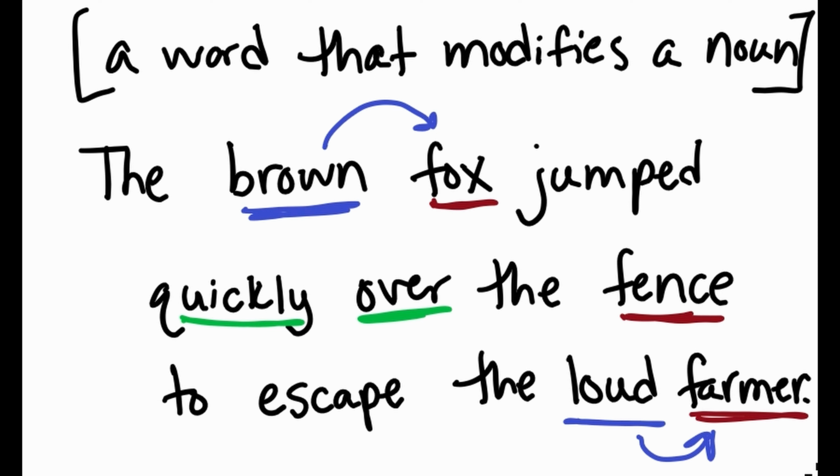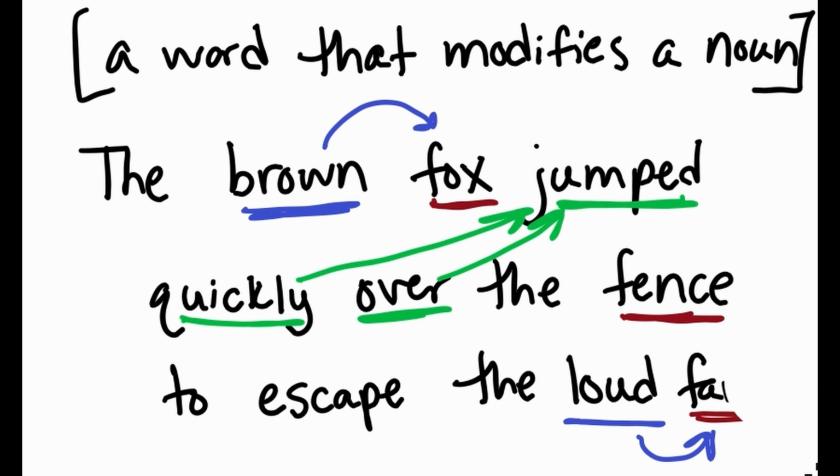And we have a video on adverbs. You might want to review that because that might help you if you get confused between adjective and adverb, because those words sound very similar. But these are both adverbs. They are actually modifying jumped. The verb jumped. Jumped quickly. Jumped over. They are modifying verbs.